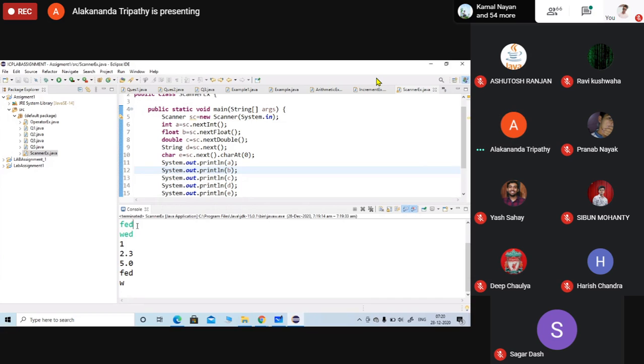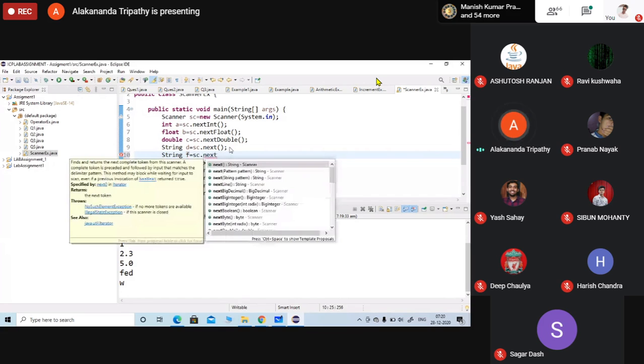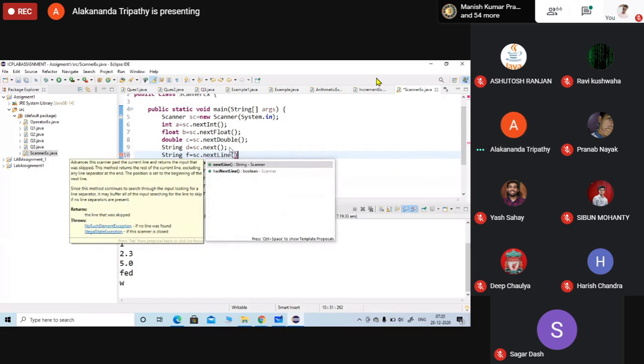In nextLine, it will accept the blank spaces. Here I will show you. String f is equal to sc.nextLine.